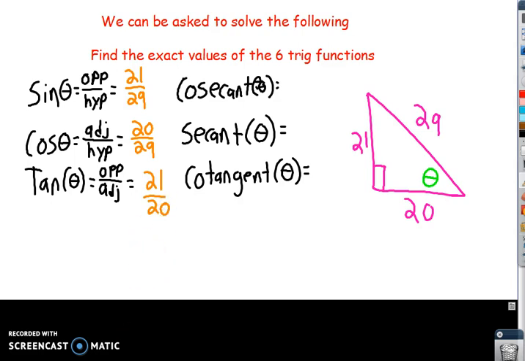Now I have to find the other trig values, cosecant, secant, cotangent, not the big 3 as we call it. Luckily for us, I remember that cosecant, secant, and cotangent are the reciprocals of my big 3. So I just take the reciprocal of all of these on the left. Remember, cosecant matches up with sine, secant matches up with cosine, and tangent matches up with cotangent. There you go. You have found all 6 trig functions. No need to give me the decimal there. So we can proceed onward.